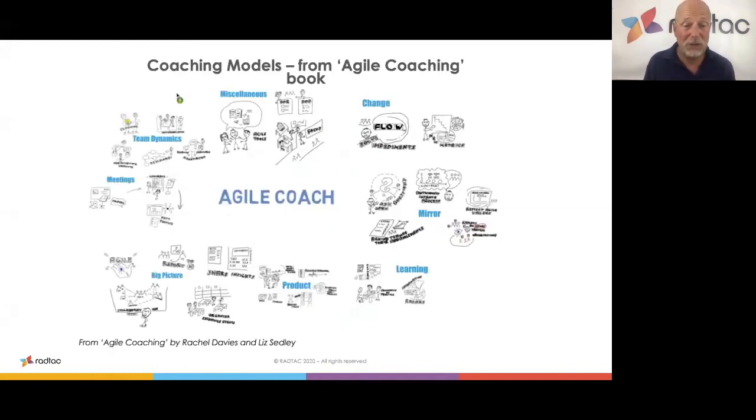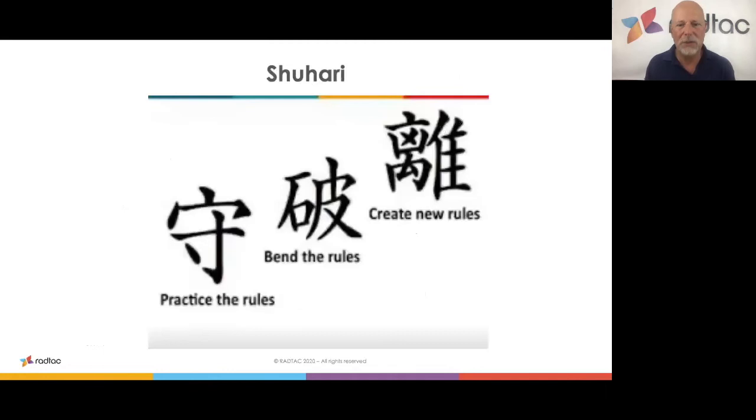Great book from Rachel and Liz here, Rachel Davies and Liz Sedley, Agile Coaching. I'd highly recommend, as an amazing Scrum Master, read this book. So again, this makes some suggestions for how we can interact with people. Flow, we can see there, one of the things mentioned on chat a bit earlier on was making sure we have effective flow. We've talked about that in earlier webinars, but again, I won't go through all this detail we can see on the slide here. I would recommend have a look at this slide after the webinar when I put the webinar recording out. And I would recommend, if you want to be an amazing Scrum Master, have a look at that book, Agile Coaching, good model.